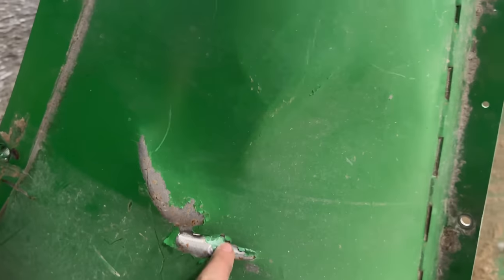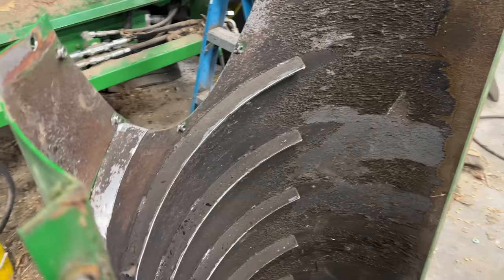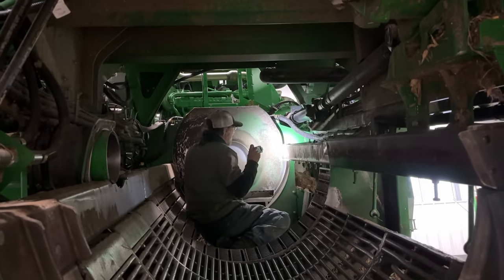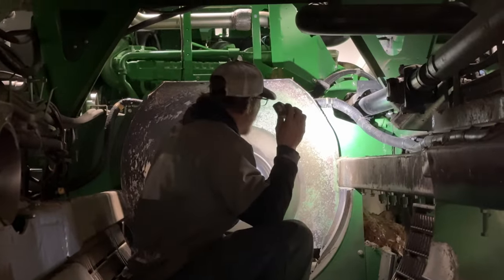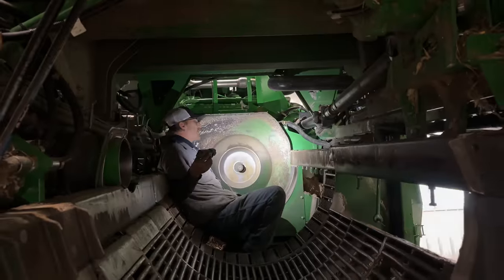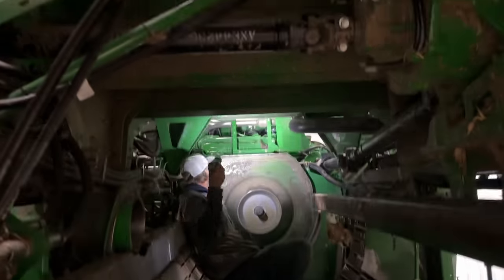Here you can see the gash and the big gaping hole right there. Now this is all just bent. She's real nice. Are we gonna be able to save her, Josh? I think so. Little body hammer work there, and I think we can bring her right back around. You don't ever replace that piece. The hole is much bigger now. Oh, you got all the room. Yeah, I can see the engine from here. Sweet.